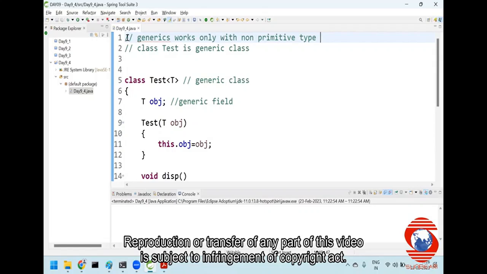Integer, Float, Double, Character, String, Boolean, whatever number of wrapper classes that you have heard about, they all come under non-primitive, and that's why in generics we always use reference classes. We can never say I'm passing small int, small f for float, small d for double, and so on. It will give error. Correct?